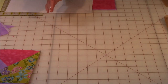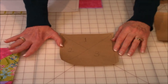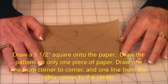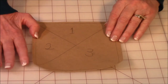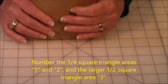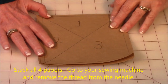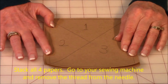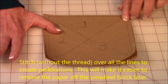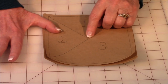Now, take your paper and draw your square on it and put a line on it. Now, you're only going to draw it on one of the papers, not on both, just one. Draw all your lines, then stack all your paper up, okay, nice and neat and the same. Then go to your sewing machine, take the thread out of your needle, and stitch on these pencil lines all the way around and down through the center and then this smaller line here, okay?